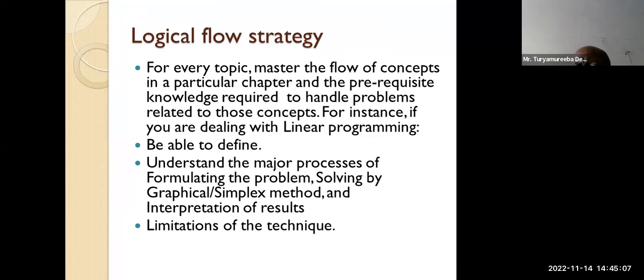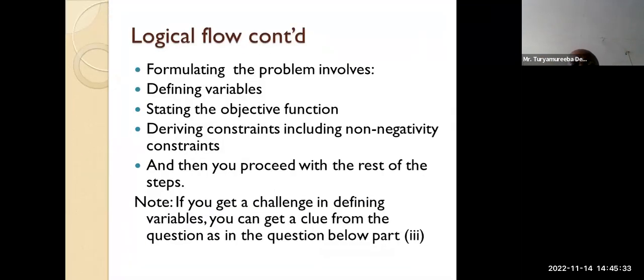I gave an example of dealing with linear programming. Be able to define what is linear programming, understand the major processes that involve formulating the problem, solving by either graphical method or simplex method, and interpretation of results. Be able to talk about the limitations. When I am talking about these, I will first understand that formulating the problem involves what? It involves defining variables. And that is the beginning of solving the problem.